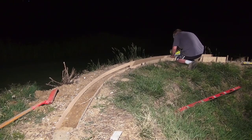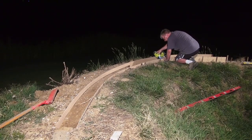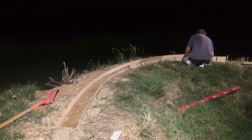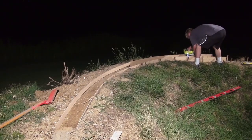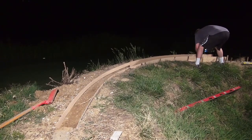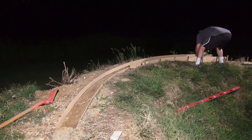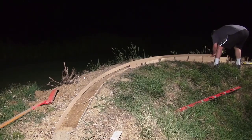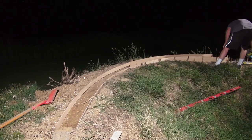So the plywood would be smooth and level with the top of each stake, as I then used a staple gun and worked my way around the entire curve, stapling the plywood from the inside to the stakes. This would be strong and it would hold the heavy cement within the bed that we're creating with the plywood, working again all the way around.